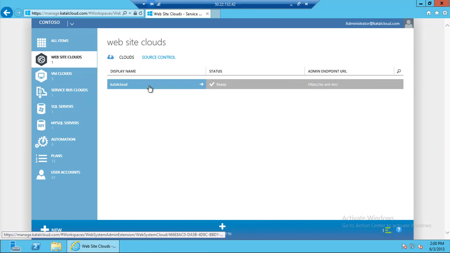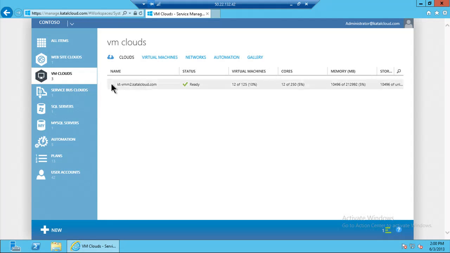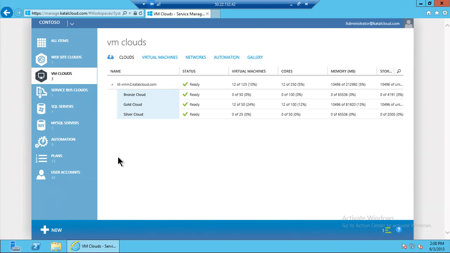And so if I go to the websites clouds, again I see another cloud that in this case hosts websites, and I can drill into it also. And again, fairly consistent, I see a dashboard. Now in this particular case, the dashboard is empty because nobody's deployed any websites on this particular cloud yet, but you get the basic idea. And then of course across the management range of things I might need to do to configure. And that's why every provider has to bring its own configuration experience. Each service is going to be different or unique unto itself, and that would have to have a set of configuration items that are specific to that kind of service. And again, if you look at the VM Clouds node, you see the same thing again. We show clouds. In this particular case, the clouds are grouped by the VMM server on which those clouds live.